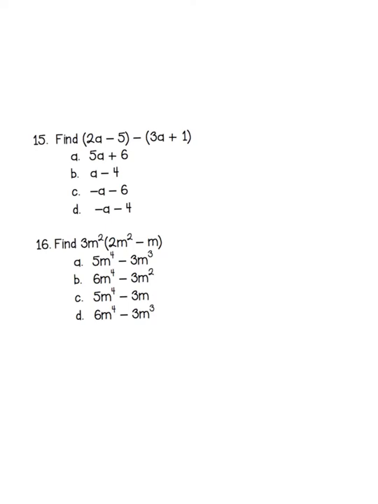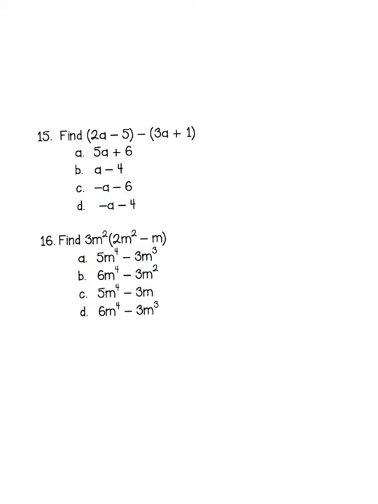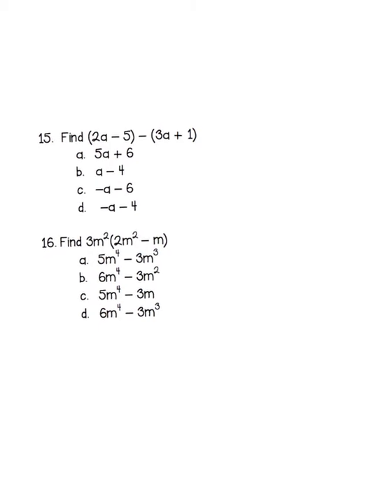For question 15, we have the quantity 2a minus 5 minus the quantity 3a plus 5. Here, I'm just going to be simply combining like terms, and when I have the subtraction sign here, I need to remember that I can add it, I can make it a positive, and I need to change the inside of the parentheses to the opposite. Or what I'm essentially doing is distributing a -1 to each term in the second polynomial.